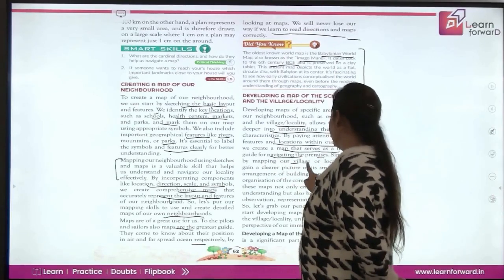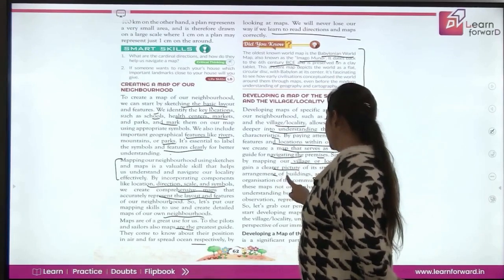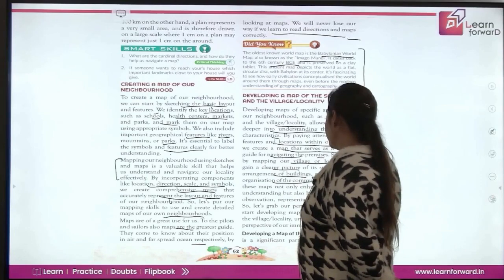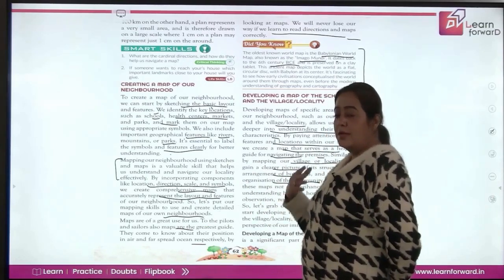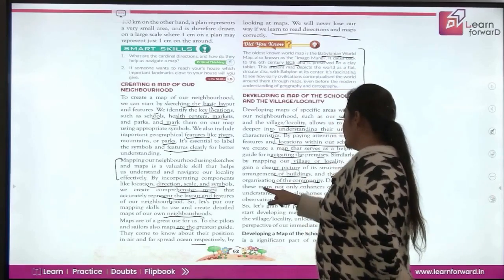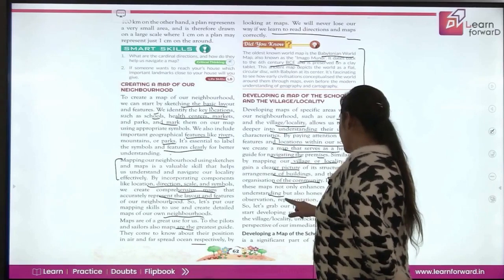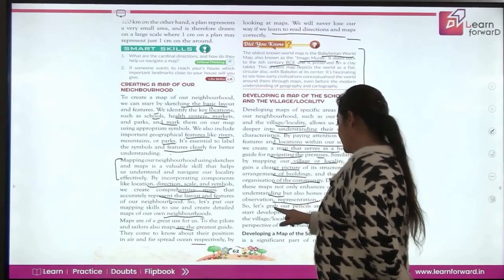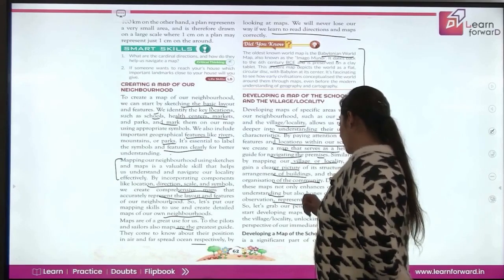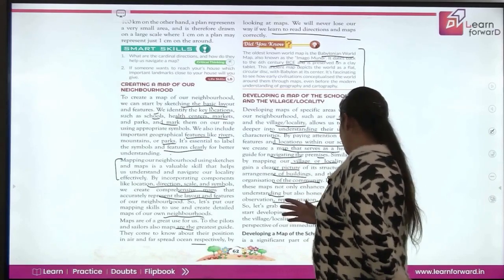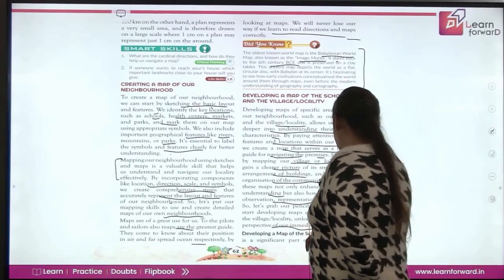Similarly, by mapping a village or locality, we gain a clearer picture of its structure, the arrangement of buildings, and the overall organization of the community. तो ये समझ के we are delving deep into understanding which place we belong to. Developing this map not only enhances spatial understanding but also hones our skills in observation, representation, and analysis. So let's grab our pencils and paper and start developing maps of a school, village, locality, unleashing a whole new perspective on our immediate surroundings.